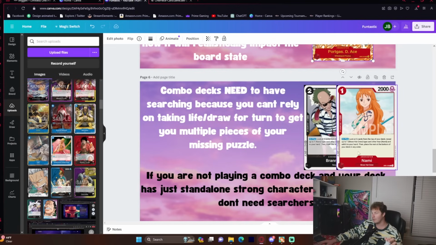And then brand new, obviously, for Sakazuki, even has 2 draws per turn, and sometimes it isn't enough to get you the cards that you need on time and on curve. So brand new is really helpful for that, and it also helps you get Lucci active faster and Moncherie active faster.